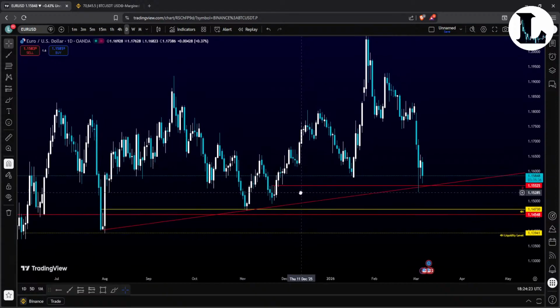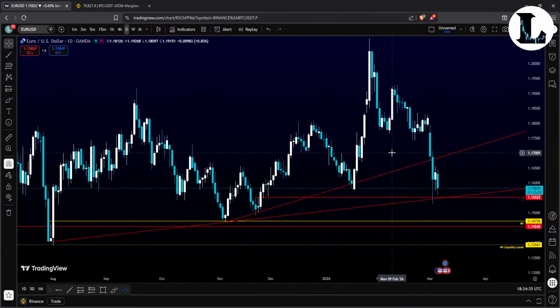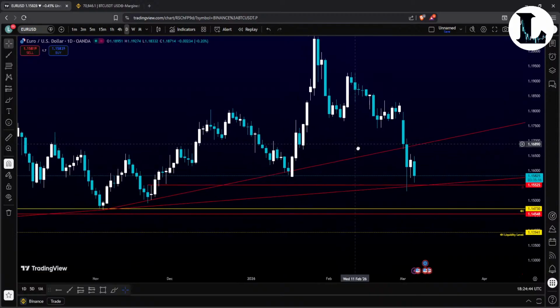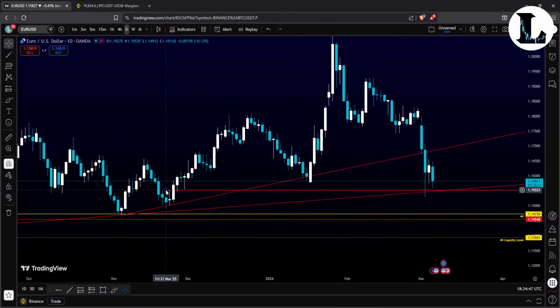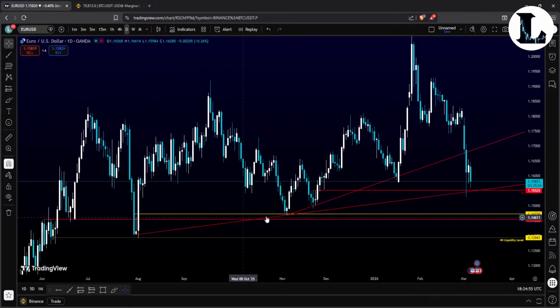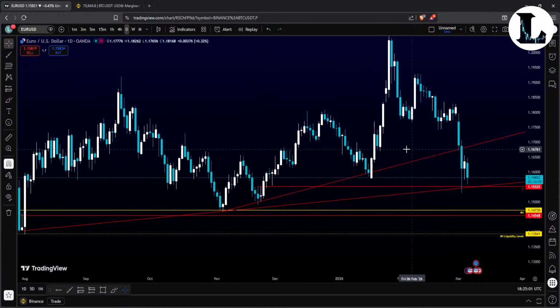But for the moment, when we were creating, we had an interior trend here. But you need to understand that when we start breaking down all these trends, we might just break the next one. This is why you need to understand the levels. The levels are going to tell you a lot more than the trends. The trends are there just for you guys to understand if the price might break the trend or not. The levels are the most important things.